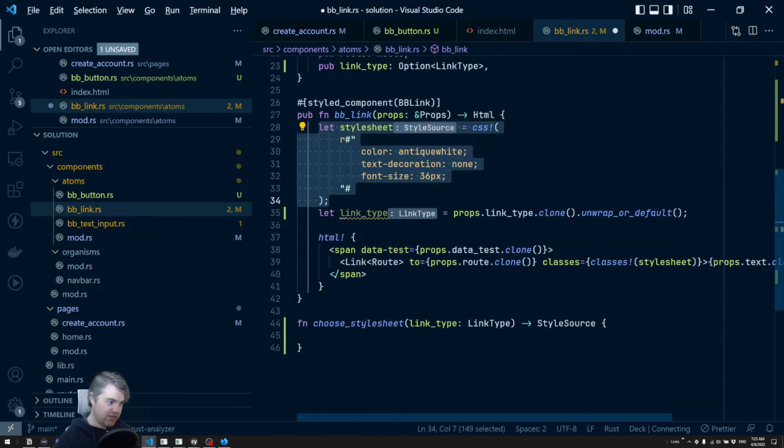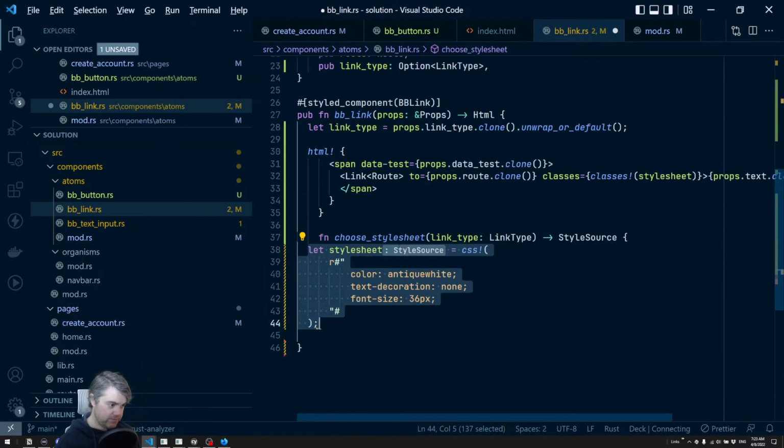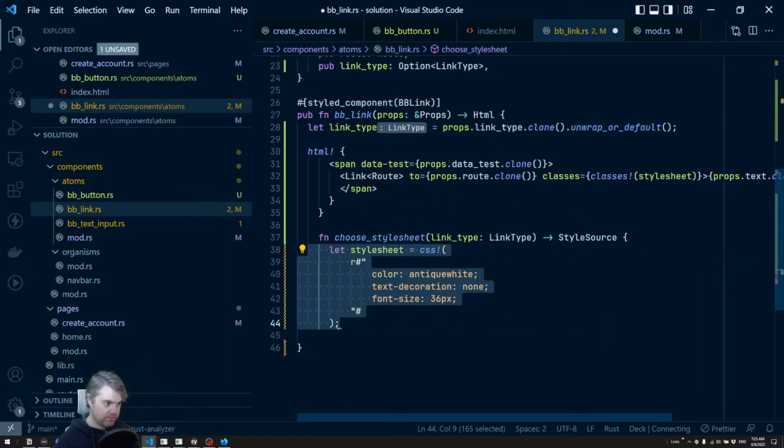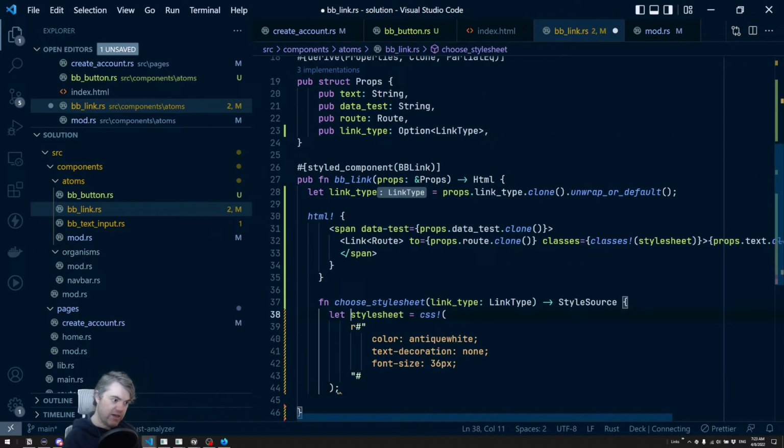So I'm going to take the style sheet down here and name this the link style sheet. And then we're going to have another one, which is going to be a button style sheet.